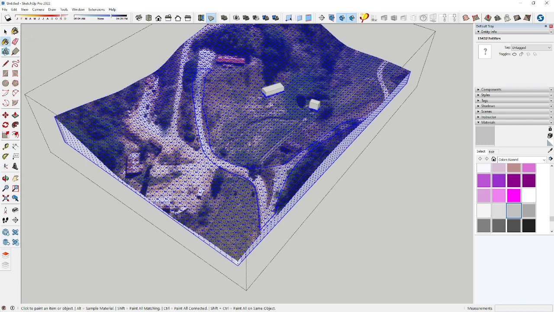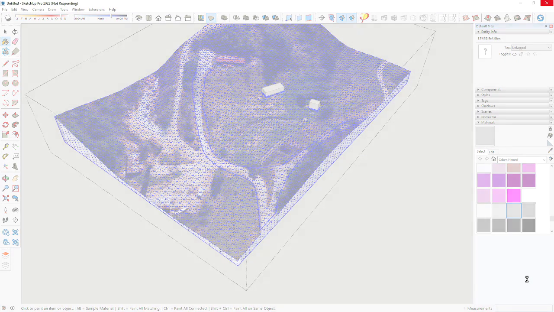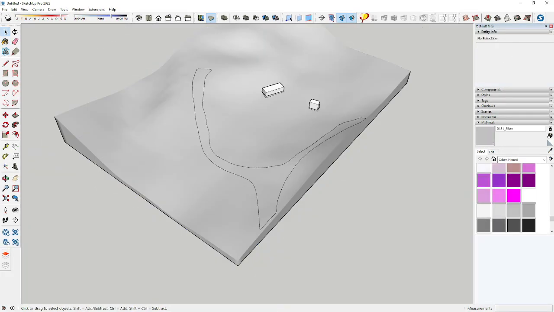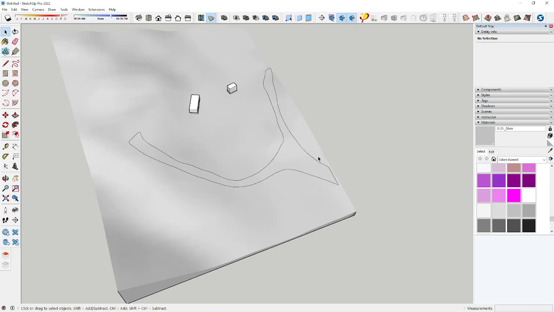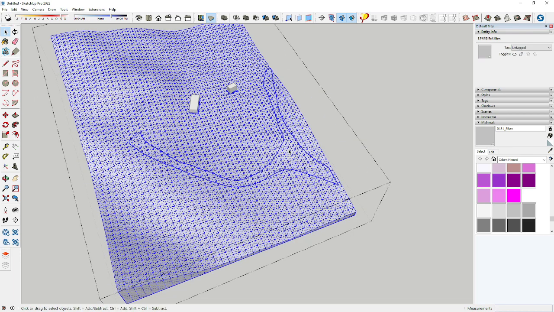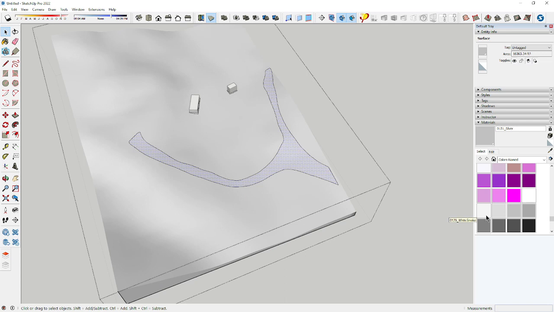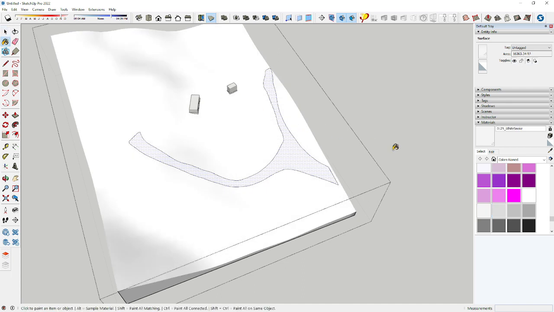So I'm going deeper. And I can come in and choose the road and make it a different color. Let's make it white. I might have just messed up and done both sides. Yeah, I did. Okay, the road's white. Let's actually make this a little bit darker gray, I think.